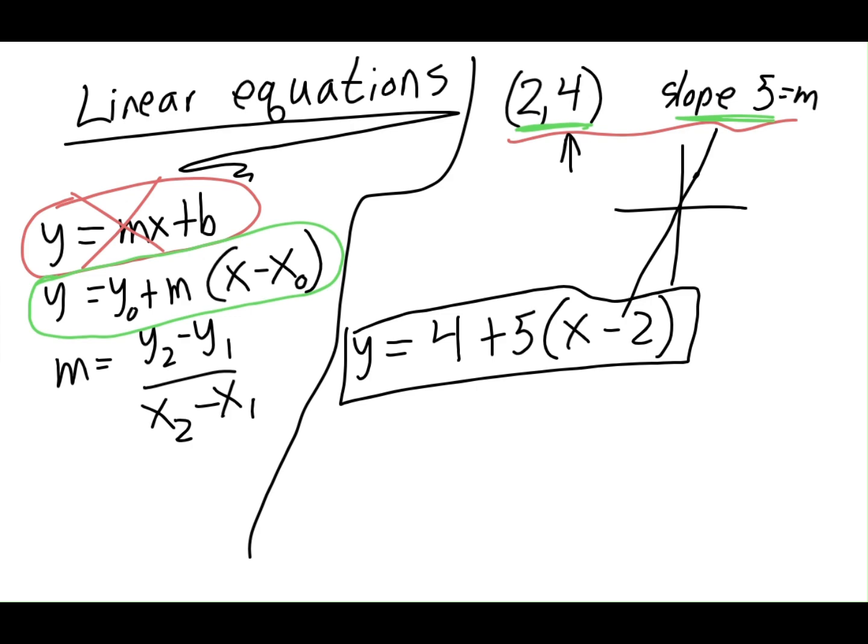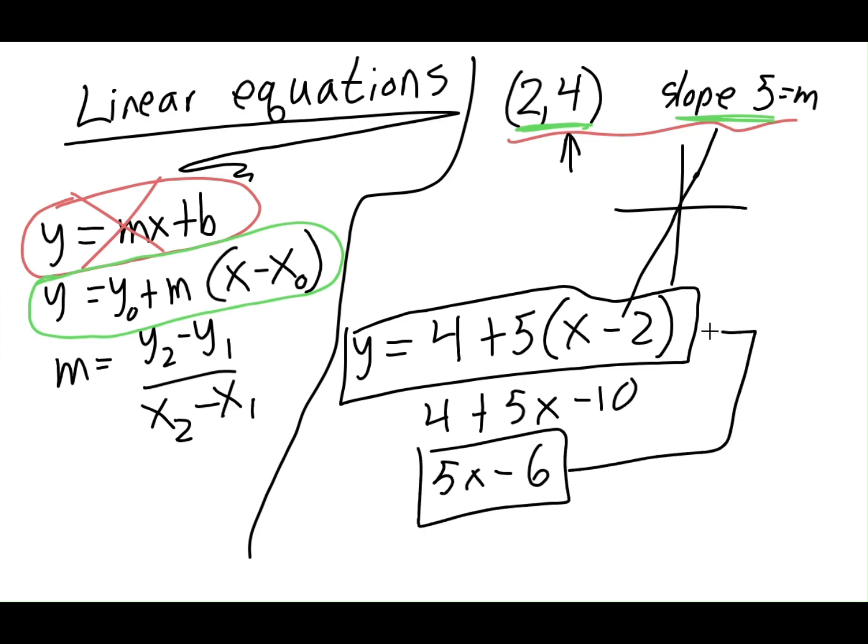I would say, and most of the time in calculus they say the same thing, that usually you don't have to simplify because it can get complicated if you simplify. So I would just turn this in and say, hey, that is my answer. However, if you're asked to simplify, all you have to do is distribute the 5 to get 4 plus 5x minus 10. That's 5 times negative 2 is negative 10. And then combine to get 5x minus 6. 4 minus 10 is negative 6. So 5x minus 6 is the same thing.